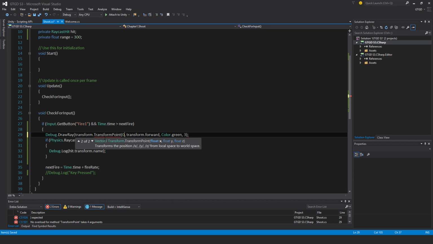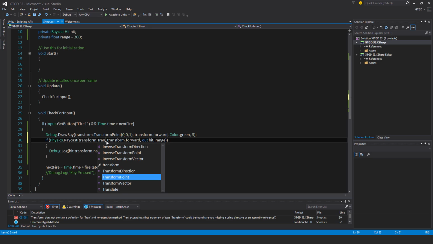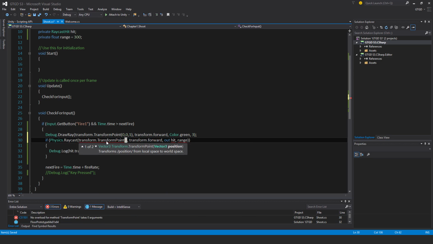So for example, if it's some sort of set of colliders that are on the player and I don't want the raycast to actually accidentally hit them, and also I don't want to use layers to limit what the raycast can hit, then in that case it becomes necessary to use TransformPoint. So for example, I can set it to fire 1 meter in front of the actual position of the transform. So I'll do that in both places. So TransformPoint and set in the coordinates.